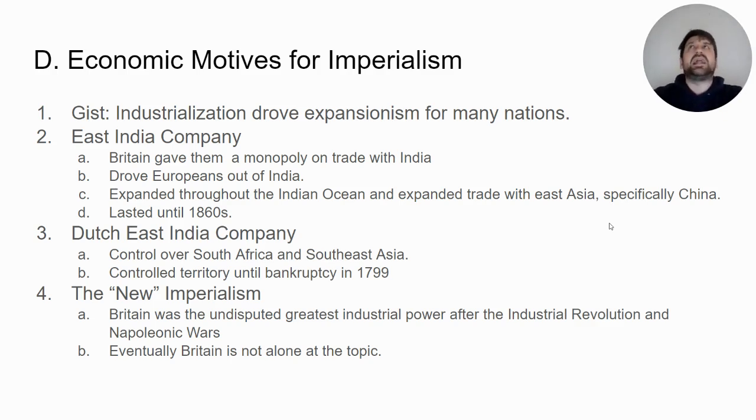Now, what's really important is that after the Napoleonic Wars that really get rushed over in AMSCO, by 1815, Britain, with its colonial wealth, its control of South Asia, its control of Canada and North America, its growing control of Australia, and then its growing interest in Africa, is pretty much the unparalleled greatest power in the world. It's not quite the biggest empire in human history yet. It becomes that throughout the 19th century. But eventually, other states are going to rise through their own expansion to also be as powerful or close to as powerful as Great Britain itself.